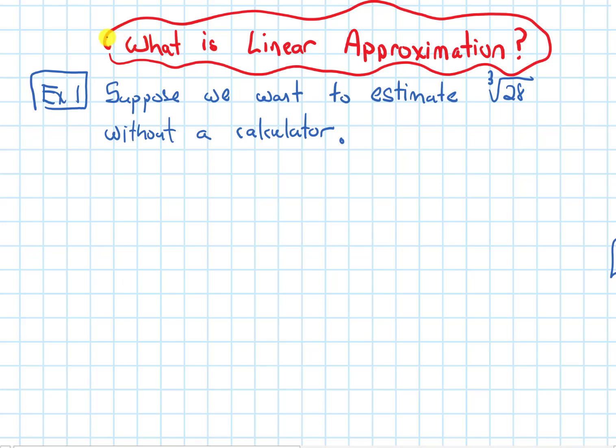In this video, we will talk about what linear approximation is. And I want to motivate this with an example, which says, suppose we want to estimate the cube root of 28 without a calculator. So what I'm going to do is, because I'm trying to find this cube root of 28, I'm going to let my function f of x be the cube root of x, and then think about what this function's graph looks like.